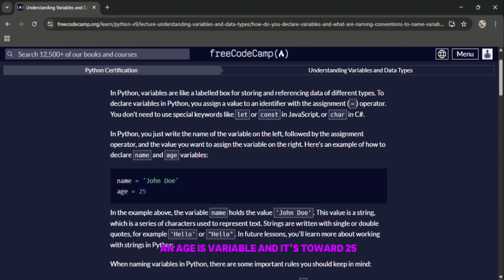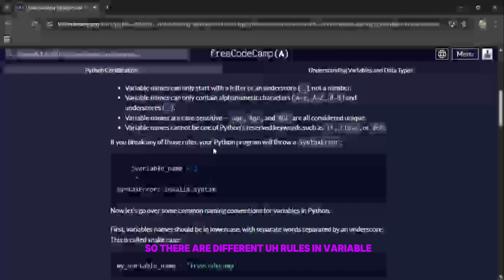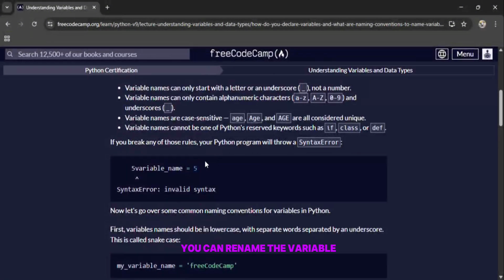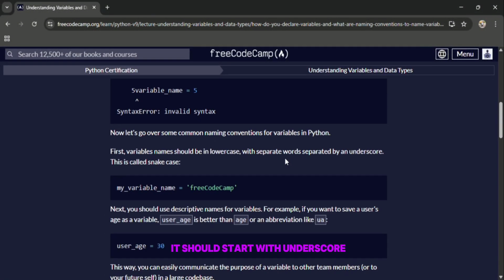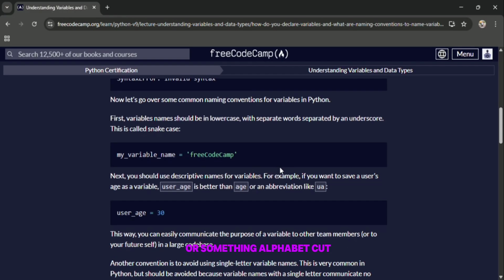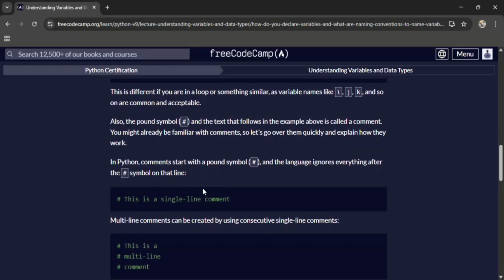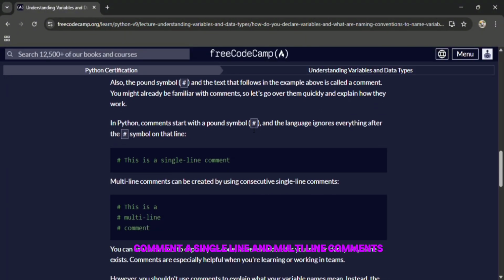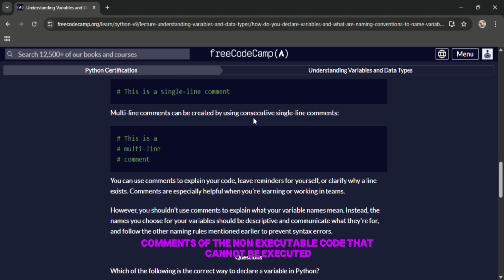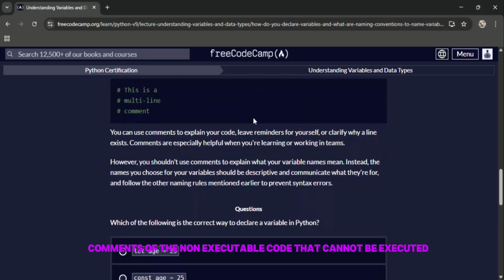And age is a variable and it stores 25. So there are different rules for variables. You cannot name a variable that starts with a number. It must start with an underscore or an alphabet. So comments are single line and multi-line. Comments are non-executable code that cannot be executed.